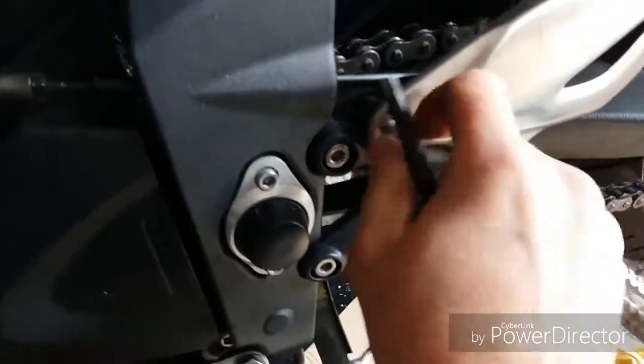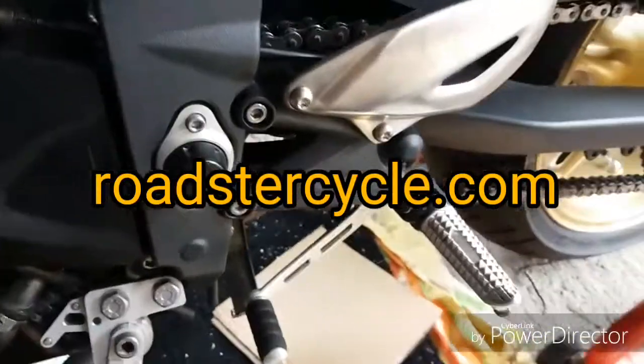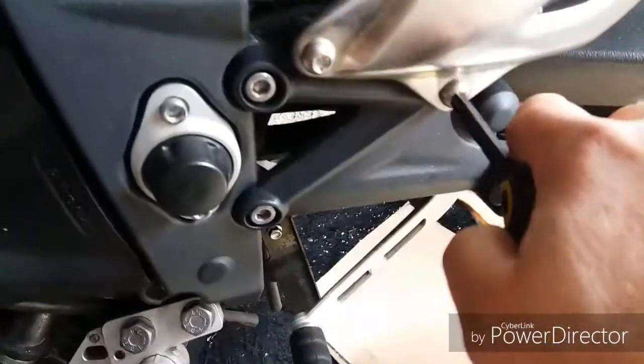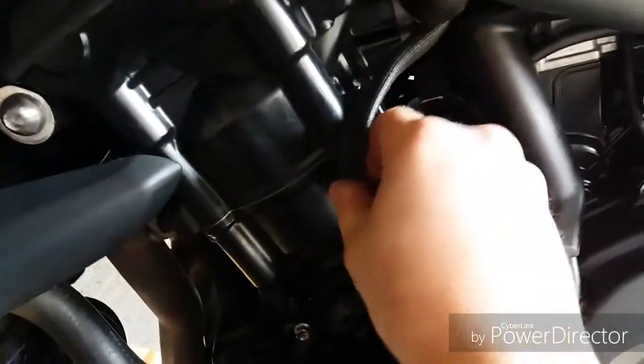So this is all buttoned up now. I'm still waiting for my reg. It should sit there. That's coming from roadstercycle.com in America. I ordered it last week. It's already in this country. It's stuck in customs apparently. I'm not quite sure what that means. Probably it's going to cost me more money. But anyway, that's everything. Obviously when you put your tank down, just make sure none of these wires are going to catch.